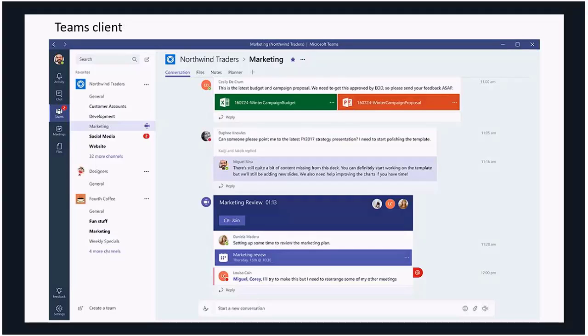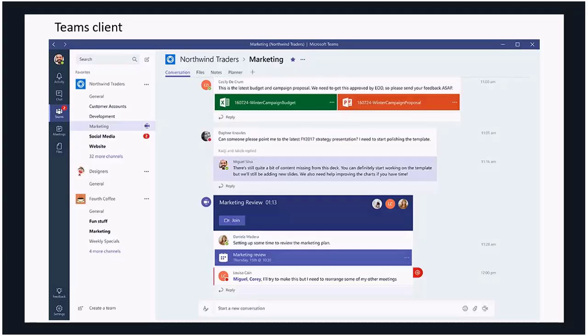Okay, so the Teams client. Some of you may already be working with it. Some of you, this may be the first time that you're actually seeing what the client looks like, so I wanted to give a quick overview. Along the left-hand menu, you can see the different areas that I have. I have my Teams section that I can chat in, my peer-to-peer chat, as Dino mentioned before, the meetings that I have upcoming, and the files that I have available in my OneDrive, or the files that have been shared with me.